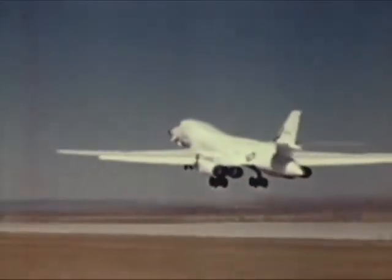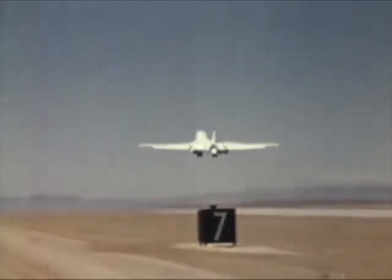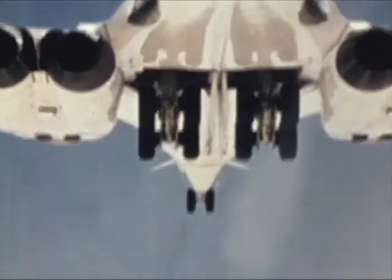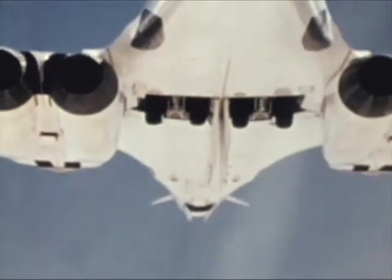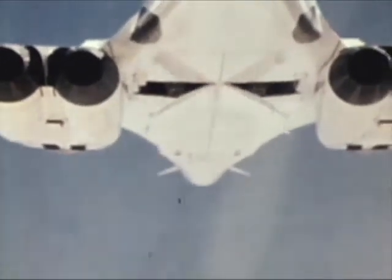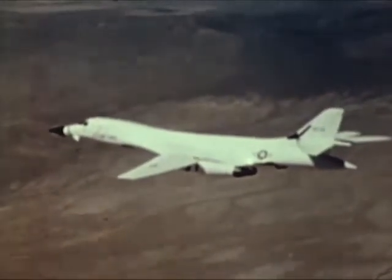The B-1B program will permit more time for the planned advanced technology or stealth bomber to be fully developed, both technically and operationally. The B-1B will incorporate the latest proven technical advances and will provide payload versatility. For example, an additional 14 cruise missiles can be carried along the fuselage externally.